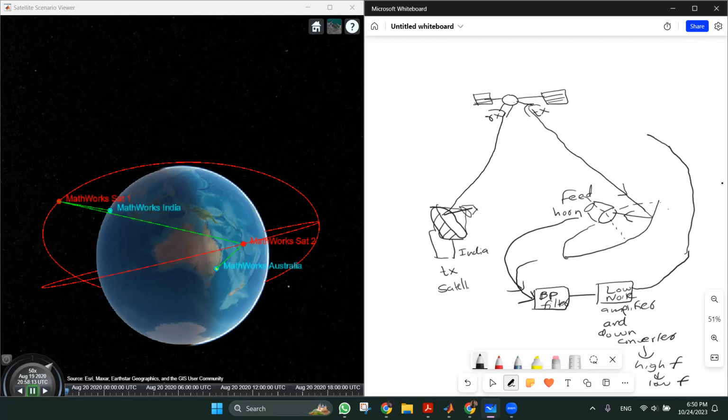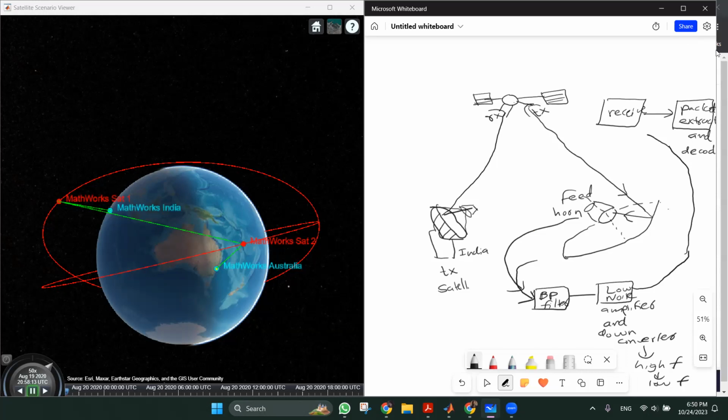So there will be a computer that will receive the signal and will do the packet extraction and decoding processes. So the data that is received will be processed at the computer.